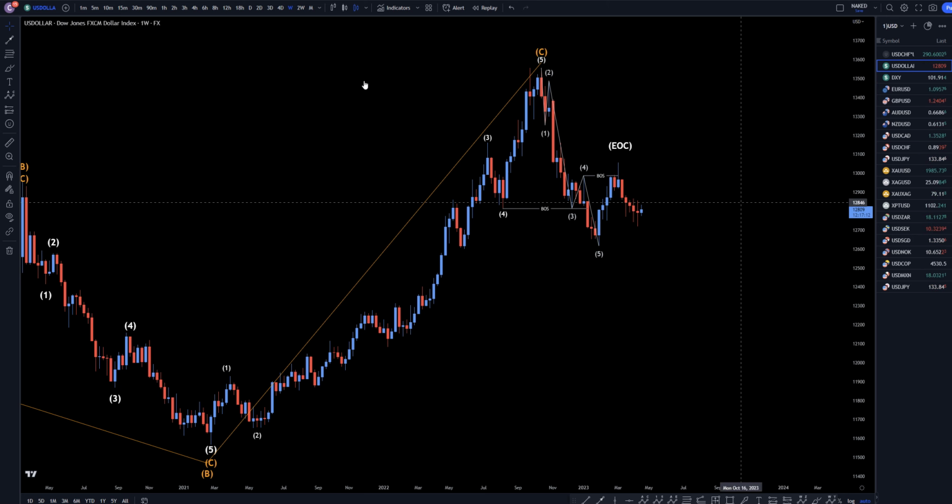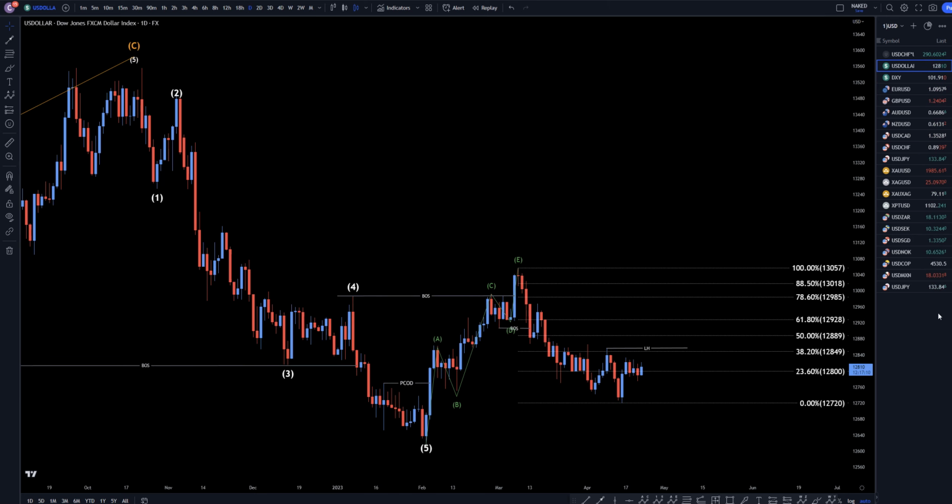So let's take it down even further to the daily time frame. Now on the daily time frame, the reason why I think this move down is not a wave B is because it looks to me like a trend. Doesn't look like a correction. This move up is also kind of trend-like, but it could be an ABCDE or a motive wave correction for like the wave 2.